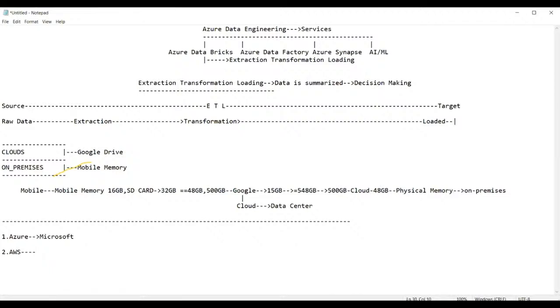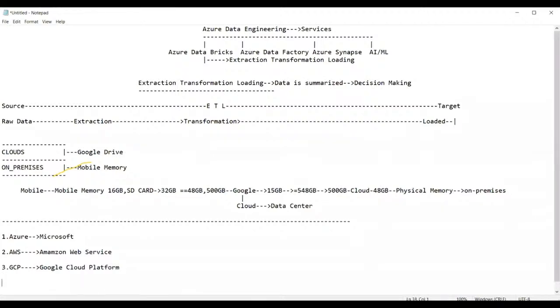AWS stands for Amazon Web Services. And the third one is GCP, which stands for Google Cloud Platform. Okay, guys, Google Cloud Platform.